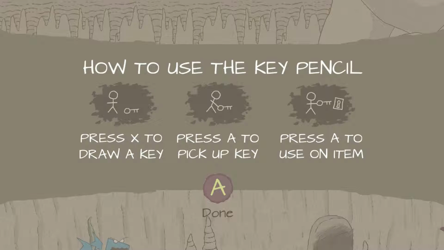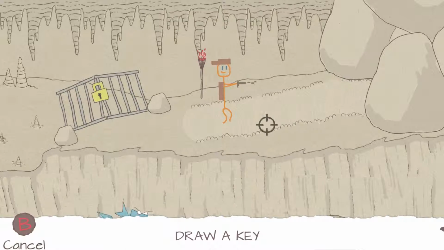How to use the key pencil. Press X to draw key. Press A to pick up key. Press A to use on item.